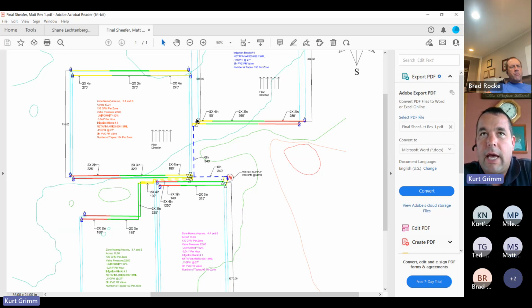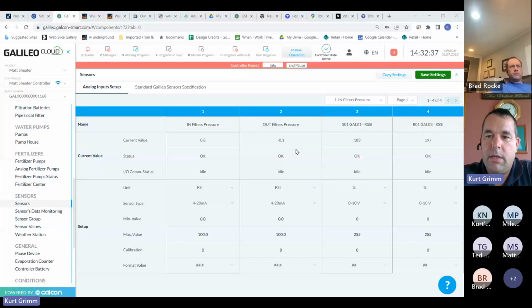So one of the things we can do, and we're actually waiting on some sensors right now, but we can tie a pressure sensor to every one of these. Well, each radio has the ability to tie in three pressure sensors, so that we can actually measure what the pressure is when this valve opens. So we know whether it opened properly, did it close properly. In this case, it's not a super big field, so maybe not as big of a deal, but it's still really handy to know, like, did the valve open, did it close, and what does that look like? So that's something that we don't have configured because we're waiting on those sensors.